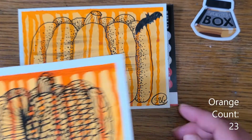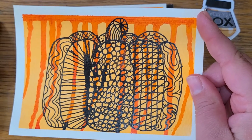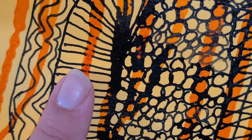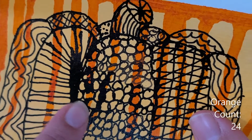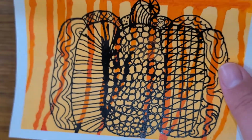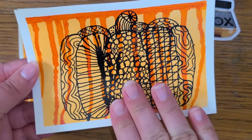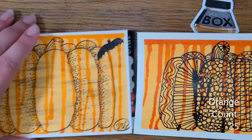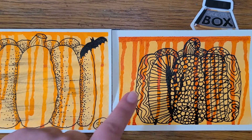And I did figure out what happened with the first one. So here was the first failed attempt, and what I figured out was that the black ink was, like, you can see areas in which it was almost repelling, and then this whole line, that's where some of the orange was. So it was actually being attracted to the other ink. And that's what ended up happening. I'm sort of disappointed because I absolutely loved how the background looked on this one. And I wish I could have had that deep of orange on this other one. Here, let me put them side by side. So just so you can see, this is so much lighter, whereas this is so much darker.